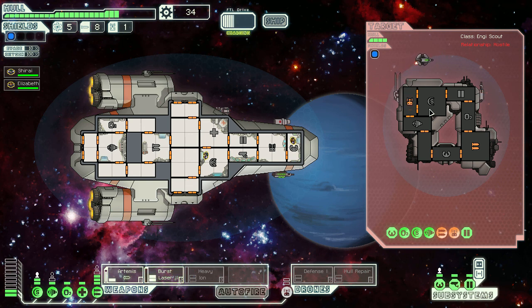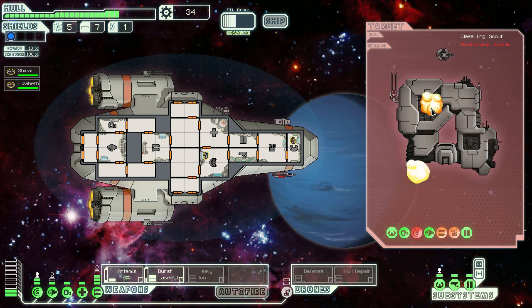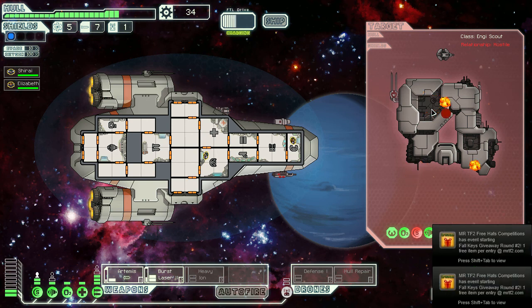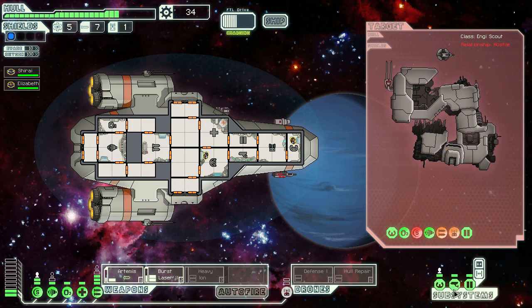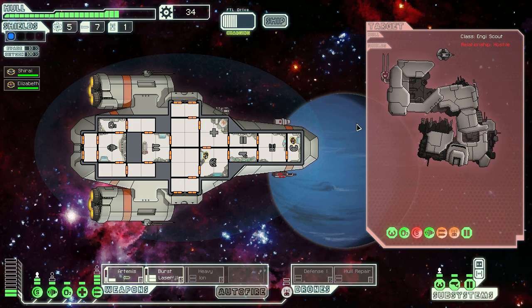Come on, burst laser. We're counting on you. One shot. Two shot. It's in the red. Go for the shields. While they're down, you can finish it right here. Or not. You can just kind of shrug it off. The missile did enough damage to send it out. Come on. I don't care about free hats right now. This is FTL time, not TF2 time.